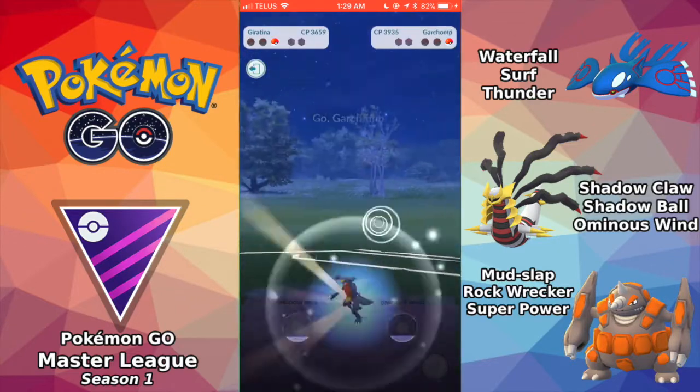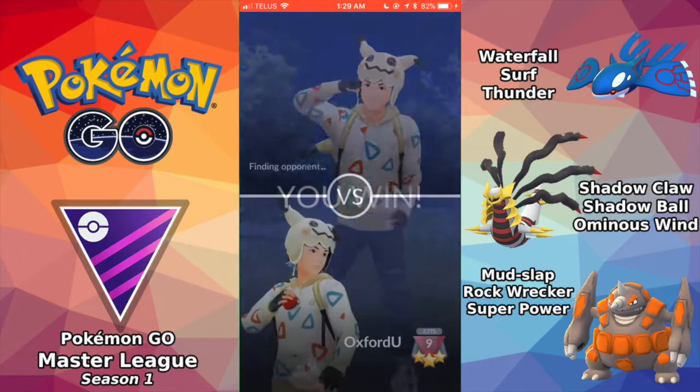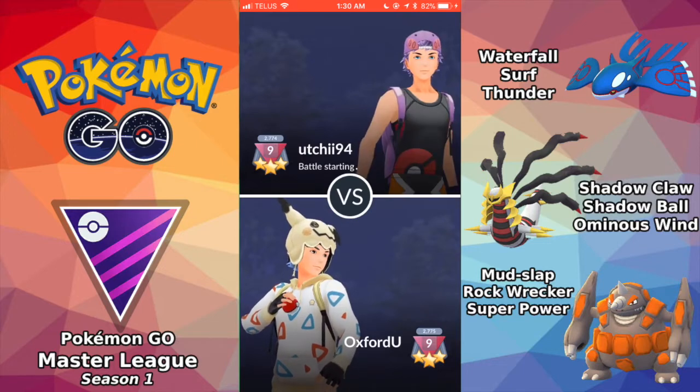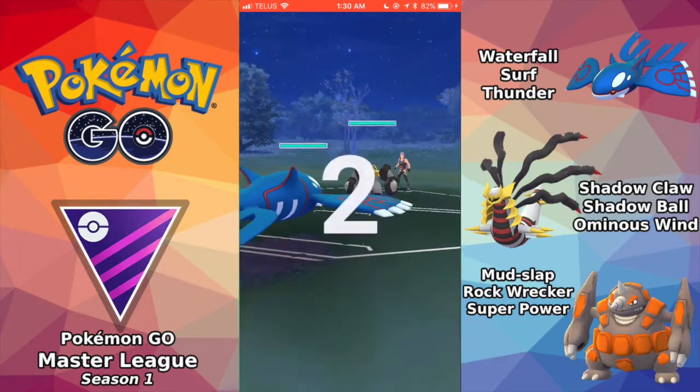And we are going to head into match number 5 now. Currently 3-1 in this set. And we are going to get matched up with Uchi94. And we are going to lead with the Kyogre once more. They're going to bring in the Melmetal.